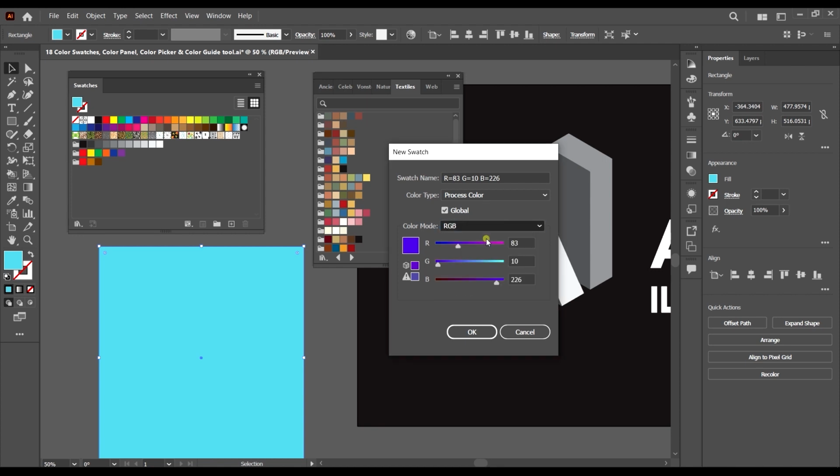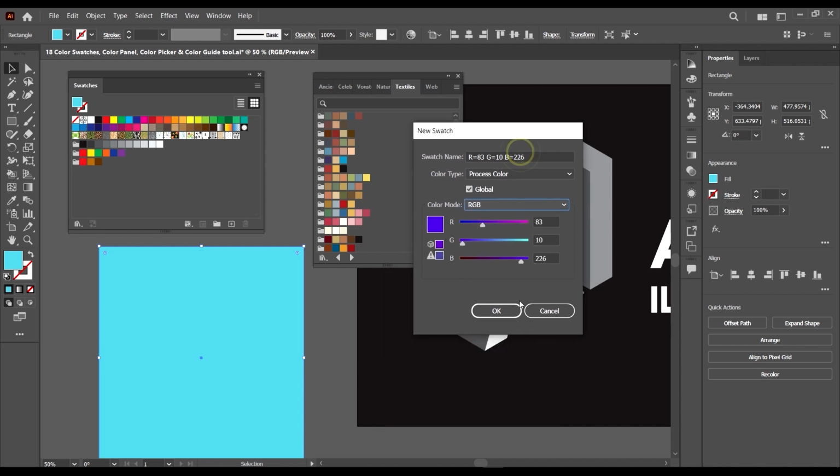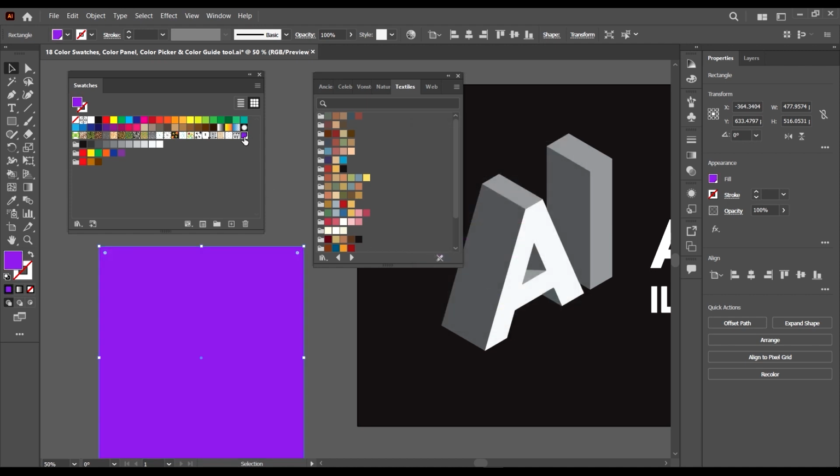Okay, we have the grayscale, we have the HSB, we have the CMYK, we have this one, we have this one. Okay, you can do your experiments with them. I'm just going to leave this as RGB, right? Then I'm going to give the name new swatch and OK, and immediately you see that it's now added here.